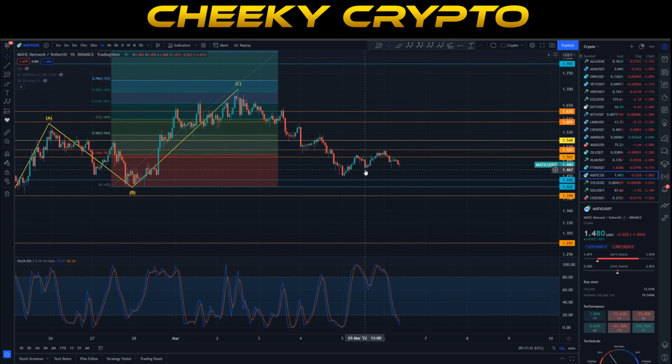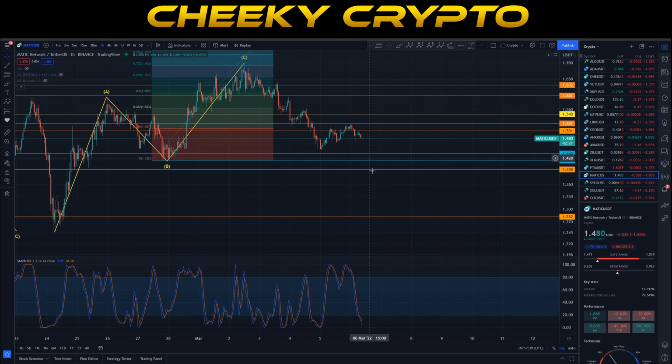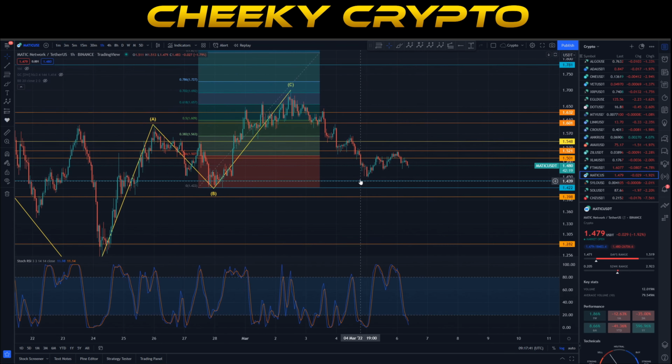Now we can obviously see this move coming down, and this is a very choppy move, obviously very choppy on the way up as well, as you can see here. Now, ultimately, we're in the oversold position. It seems that we reached a pretty interestingly low point just here, and this was effectively on the 5th, so this was yesterday about 1 a.m., and as we start to see a move upwards.